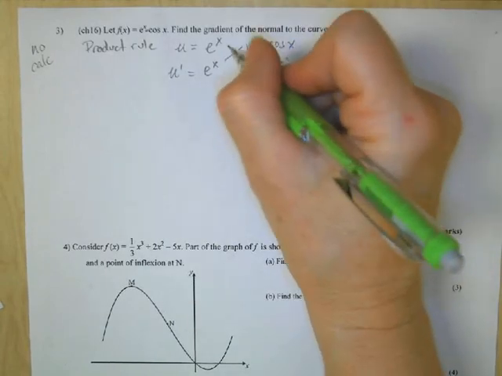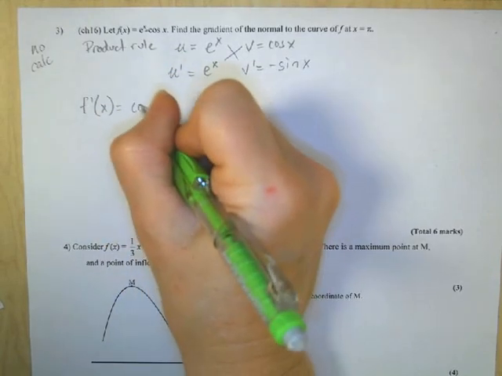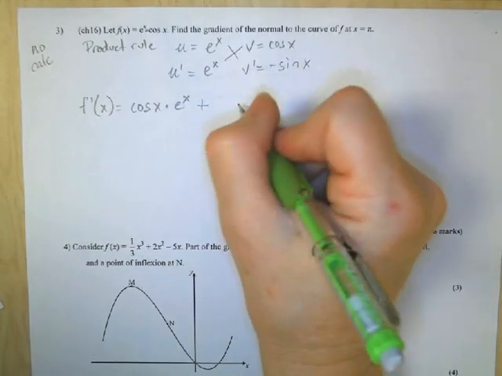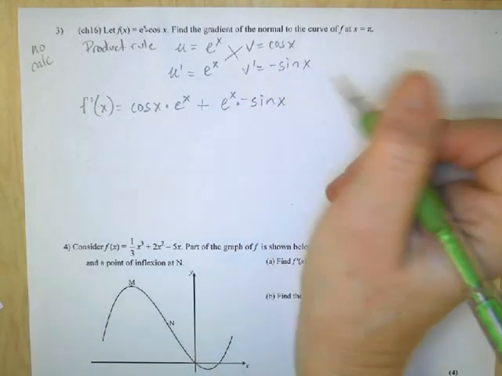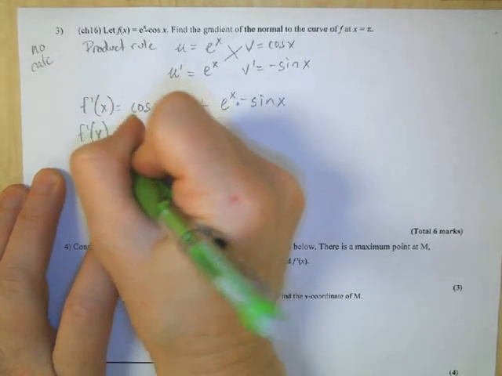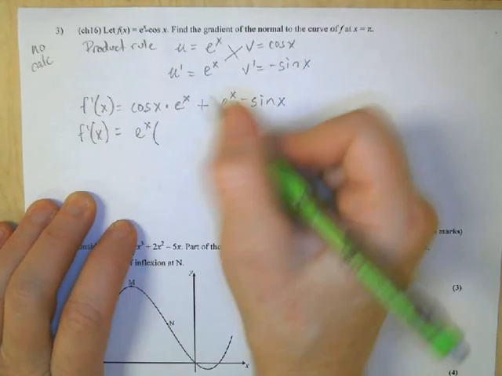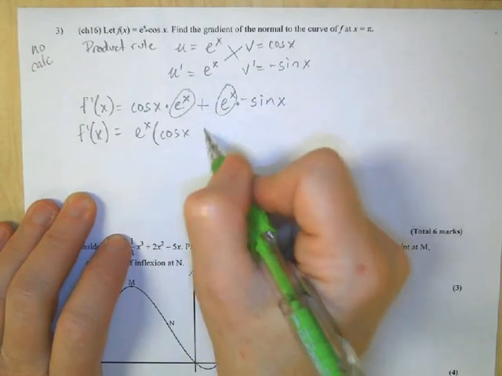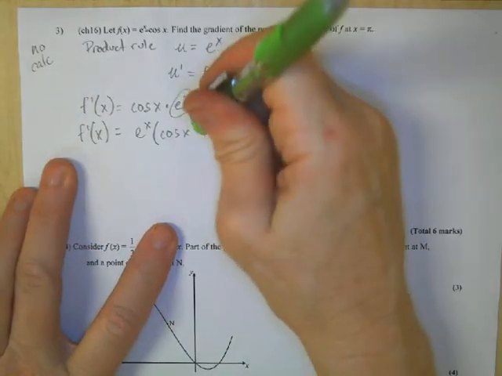Then I'm going to crisscross applesauce. So I'm going to get f prime of x is equal to cosine x times e to the x plus these two, e to the x times negative sine of x. I'm going to go ahead and simplify this a little bit. You don't have to. You could actually do the next part from here. But I'm going to go ahead and pull out my e to the x. So if I pull these out, what's left behind? Cosine of x plus negative sine. Okay, and a simpler way to write that would just be minus sine.